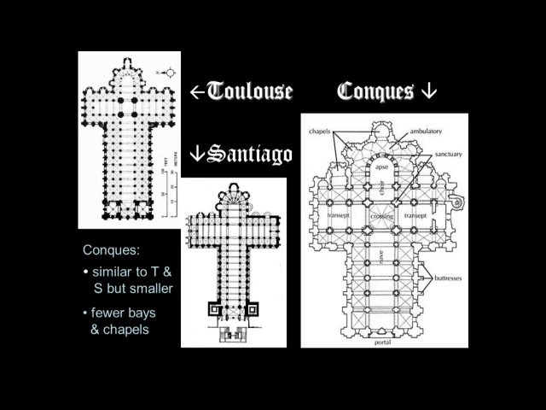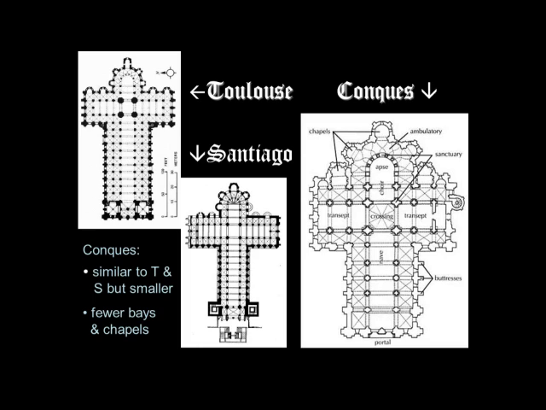And it has a similar plan, however. We said it's cruciform, a Latin cross plan. And it has transepts, crossing, and like at Santiago, you can see that the aisles go up and into the transept, and then they also go around the apse, forming an ambulatory, or if you think about ambling, a way to walk around, and that there are radiating chapels, but there are fewer chapels.